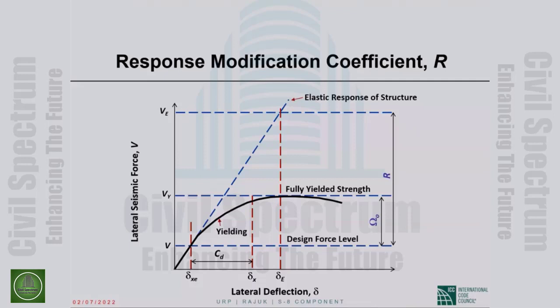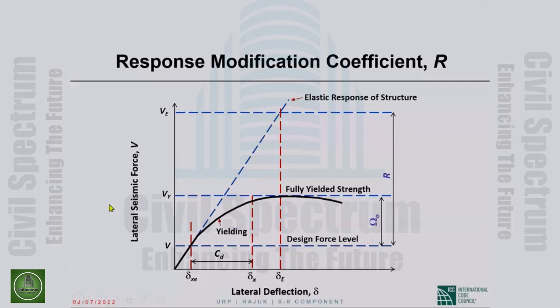All three actually need explanation because all three play important roles in seismic design, although omega sub 0 probably a little bit less so than R and C sub D. Okay. So let us look at this picture where I have drawn the force displacement relationship of a particular structure subject now to the design earthquake of BNBC 2020 or ASCE 7. So one structure subject to the design earthquake of the code.